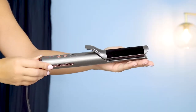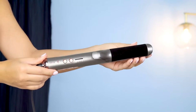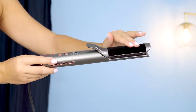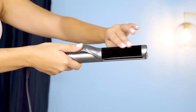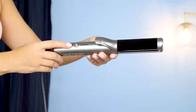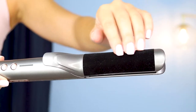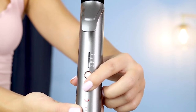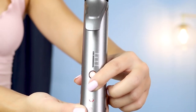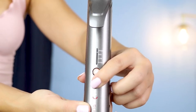This is the INGLAM Anti-Scald Airflow Styler. It is a hair straightener as well as a curler. It's a 2-in-1 professional tool that is absolutely incredible. You have more concentrated wind, you have faster styling forming. I also love that there are low temperature styling settings. So if you have super fine hair, this product is also for you. It's got dual voltage, so that means worldwide use, baby.